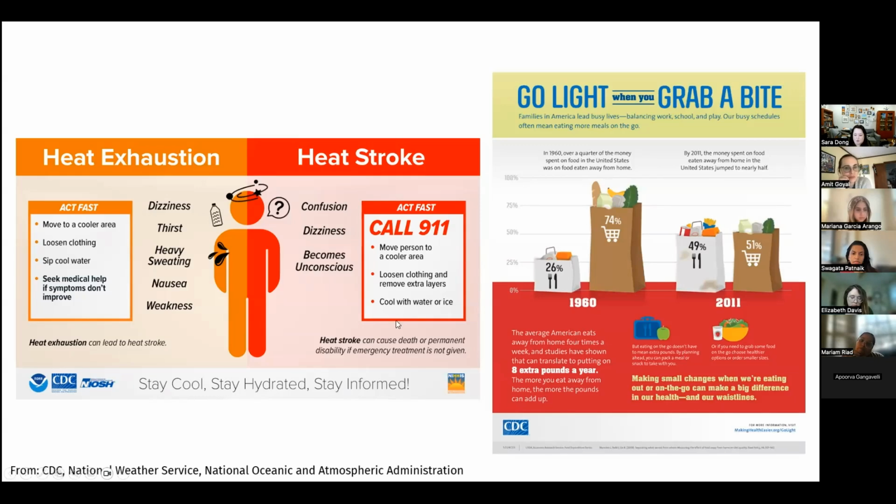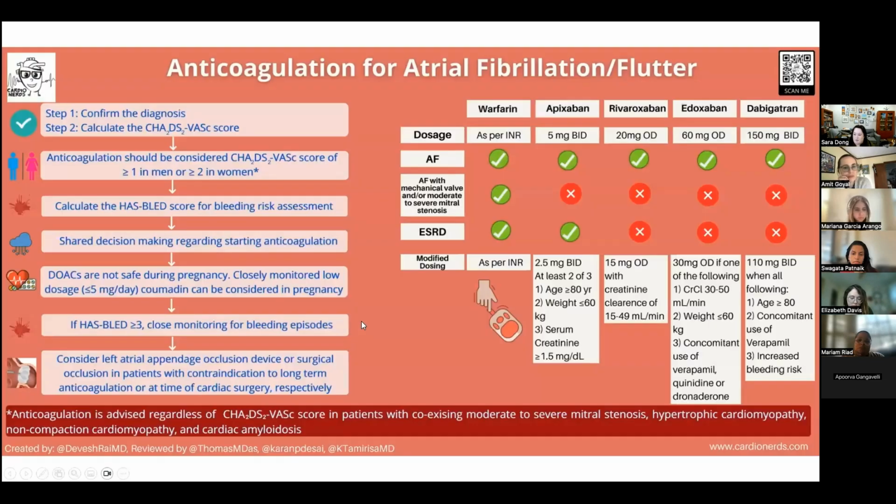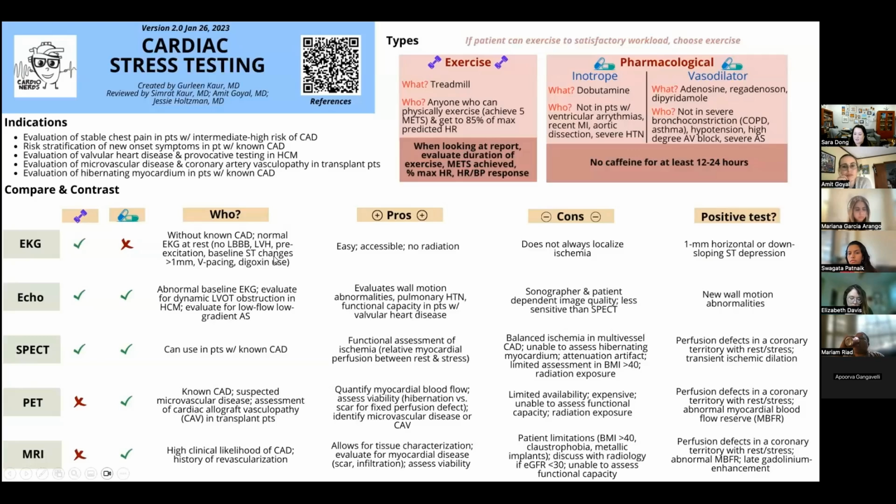These are a couple other ones from the CDC. And then I think I pulled one or two from CardioNerds that you can see use different types of tables or comparison charts. This is kind of a combination of two of the things we've talked about. And you can see there's a huge variety in how you might present this information.